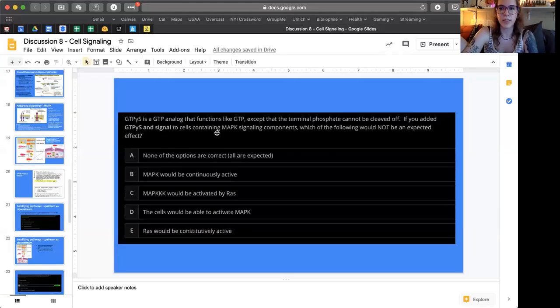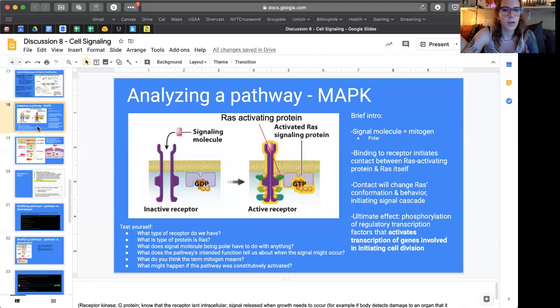A good way of approaching this is saying, okay, where in the pathway are these functioning? And then looking downstream of that to see, okay, what are we blocking or activating? Like what's going to be the effect based on what's downstream of these two things. So looking back up here, we say, okay, if this is going to be an analog that's going to be bound, we know that this RAS protein is always going to be activated, because we're never going to be able to return to this inactive form.